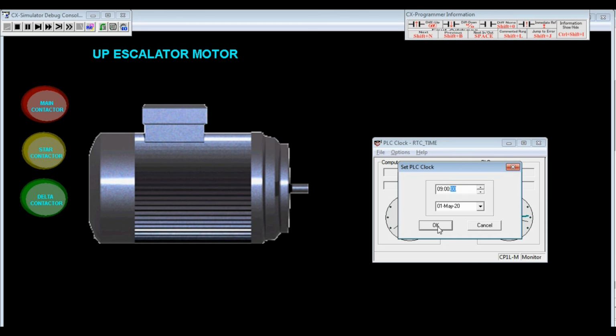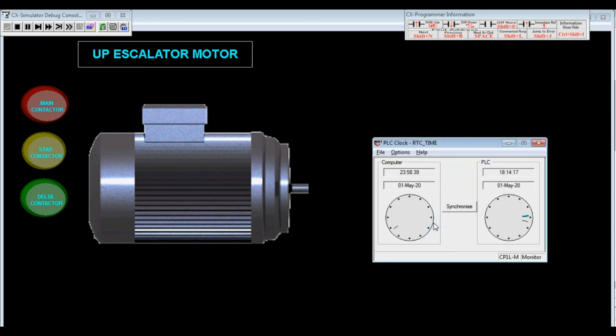If I click OK, the motor will run in star connection, so the two indicators will shine. 5 seconds later, the star contactor indicator will be off, but the delta contactor indicator will be on. Okay, let's see. Click OK.